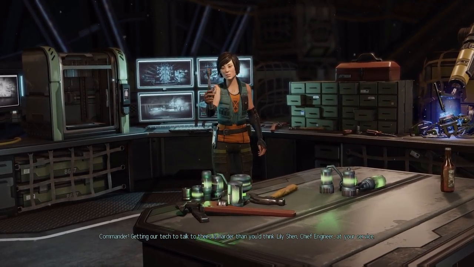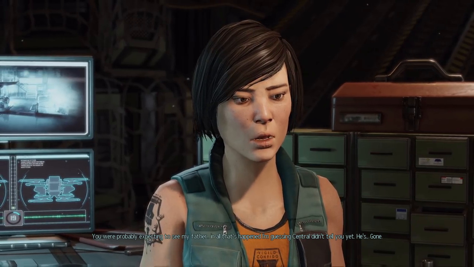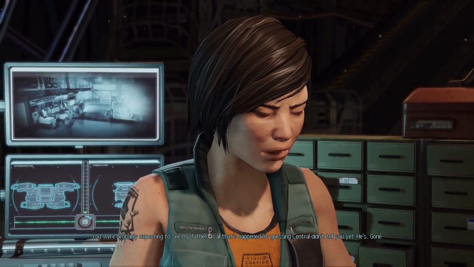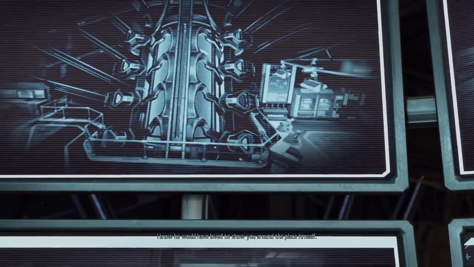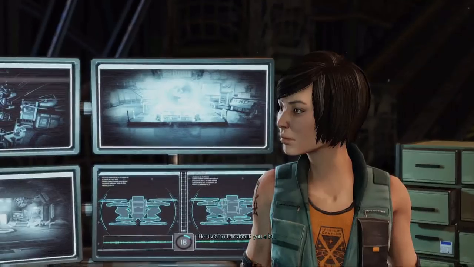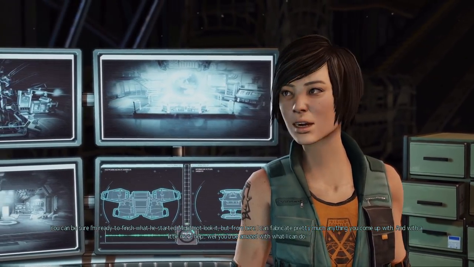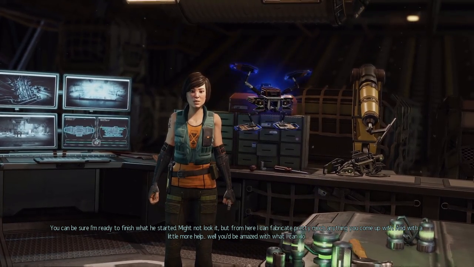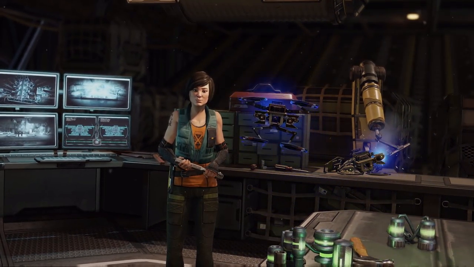Commander. Getting our tech to talk to theirs is harder than you'd think. Lily Shen, Chief Engineer, at your service. You were probably expecting to see my father. It was the first time, all that's yeah. happened, I'm guessing Central didn't tell you yet. He's gone. Dad gave everything he had to get us this far. This entire ship is his life's work. I know he would have loved to show you around the place himself. He used to talk about you a lot. You can be sure I'm ready to finish what he started. Might not look it, but from here, I can fabricate pretty much anything you come up with. And with a little more help, well, you'd be amazed with what I can do. It was an honor to finally meet you, Commander. The pleasure was all mine.